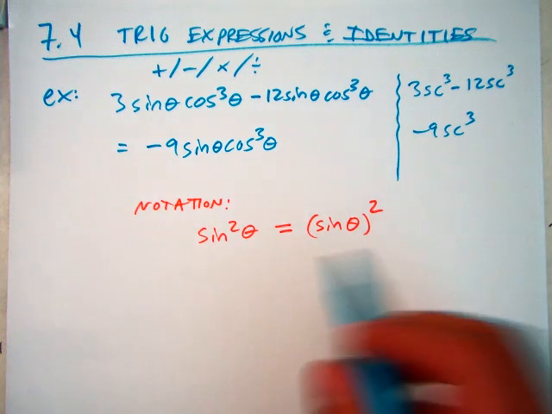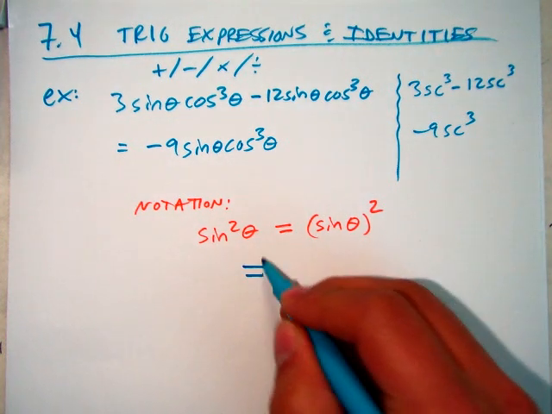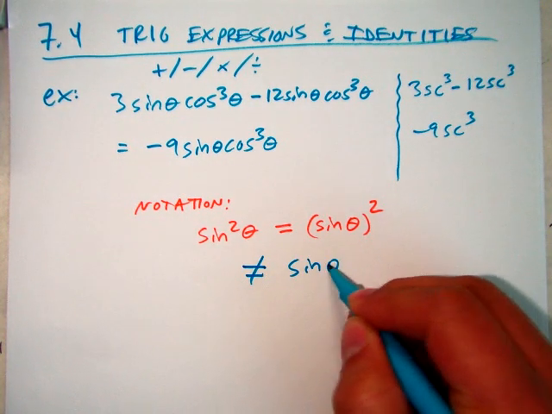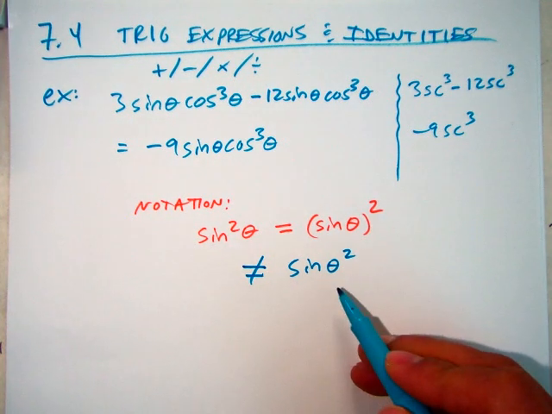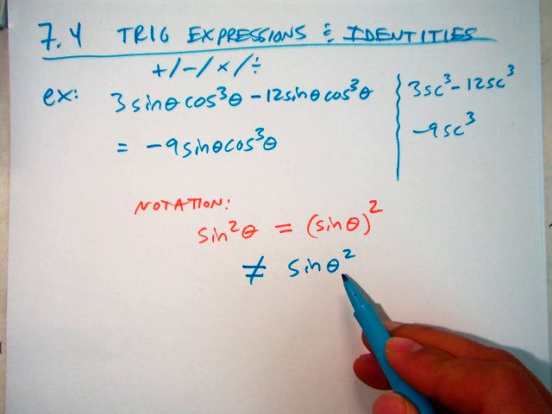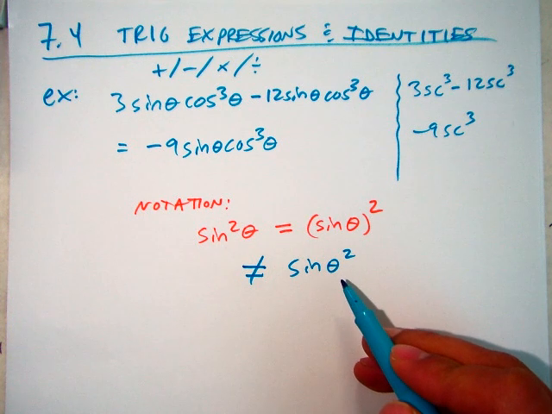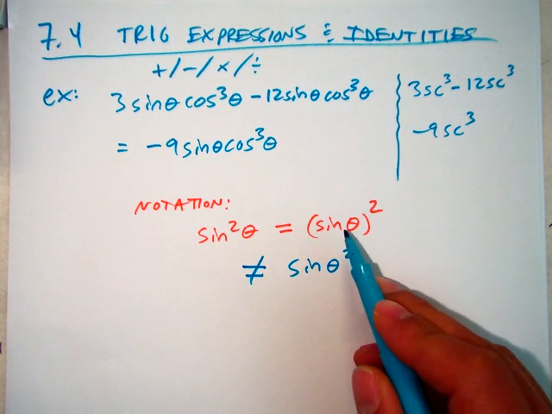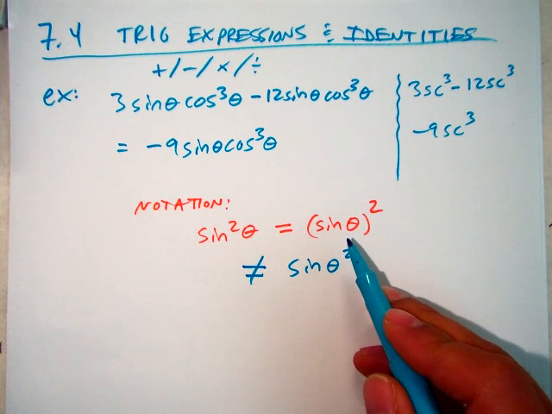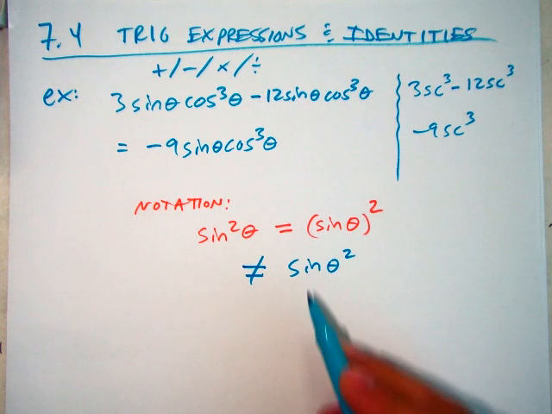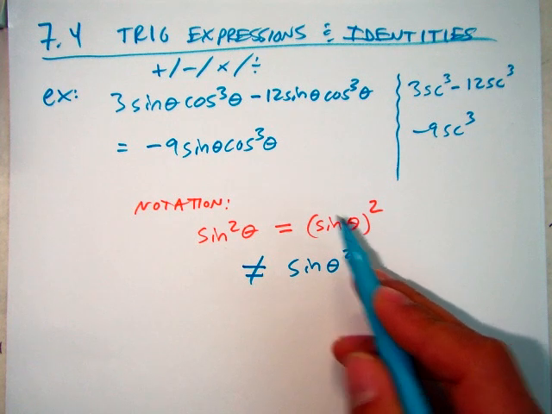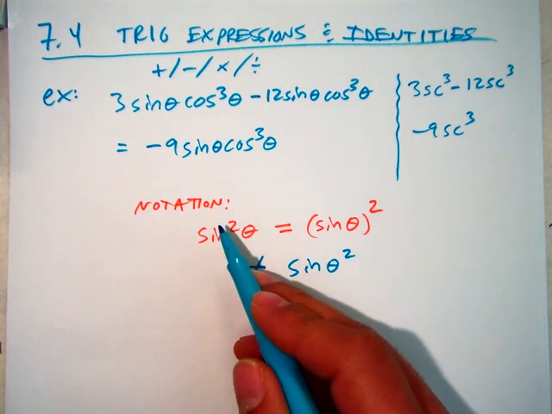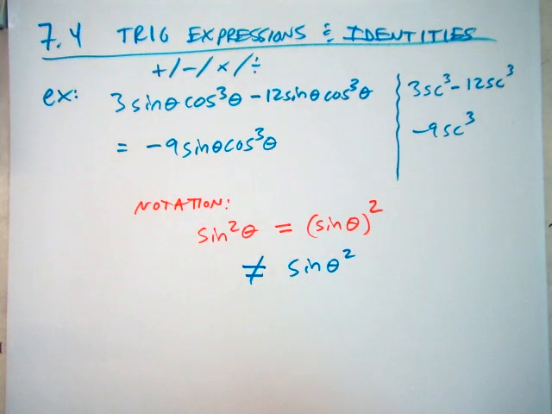Okay? Not to be confused with this. If you wrote sine theta squared, right, that means you're going to take the angle, square the angle, and then find the sine of that angle, which is not the same thing as finding the sine of the angle and then squaring that value. Okay, so just make sure that you understand that this and this are not the same. If we're talking about the whole thing being squared, then we could write it as sine squared theta. Okay? Once you get past that, the stuff's easy.